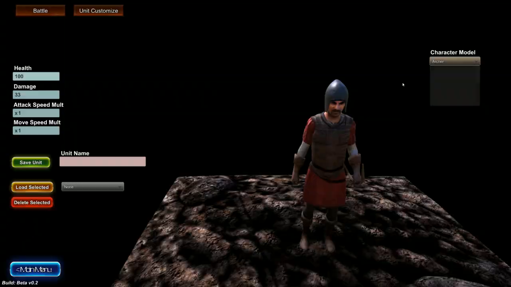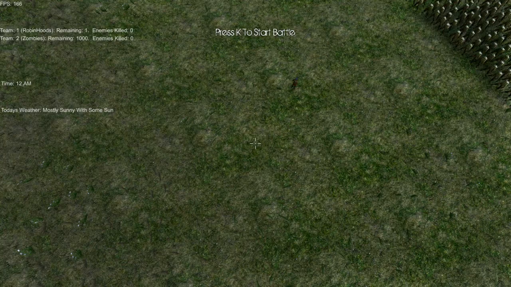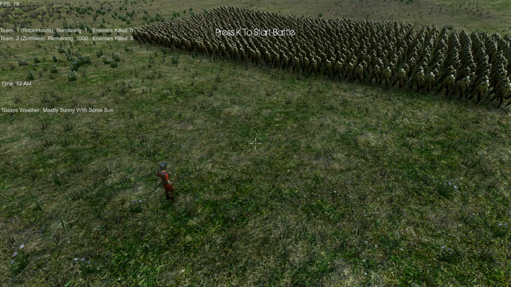I want to see how OP we can make an archer. Let's give him 5,000 health. Damage, how high can we get this damage? So one round's one hit. Attack speed, let's do 500,000. Movement speed, 5. Oh, fuck yeah. We'll call him Robin Hood for sure. Save. All right, Robin Hood. Hopefully, just like the catapult, this guy doesn't have to reload at all. Here we go.